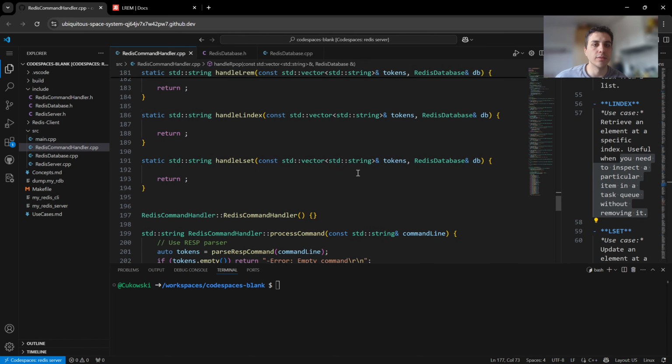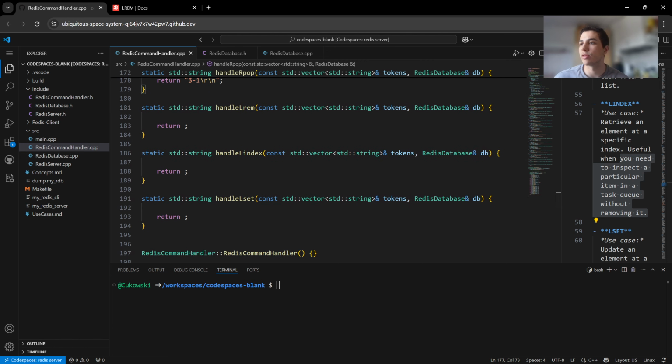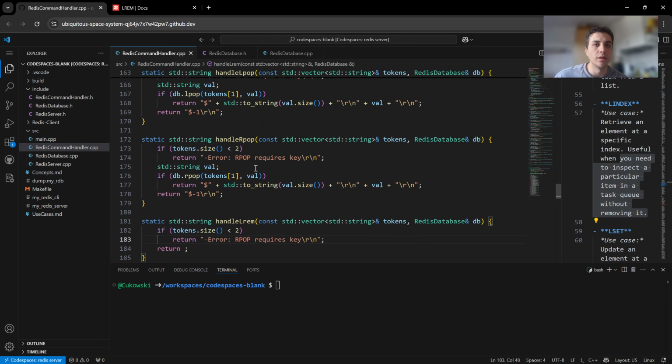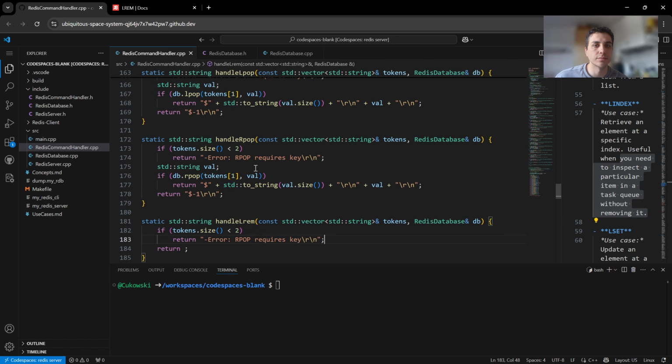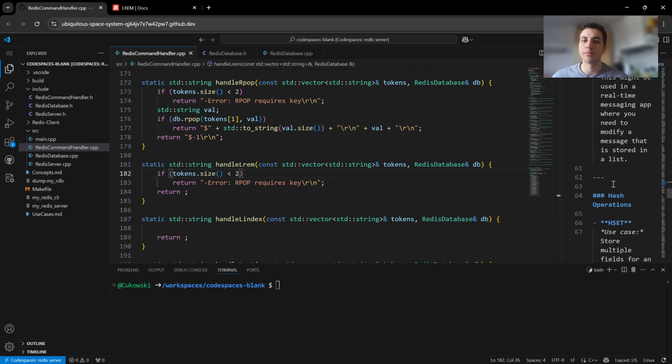Okay, so we have only 3 left, and at least they're similar now. We can just copy and paste most of the stuff. And again, I will get the first part. Okay, LREM, where is it?